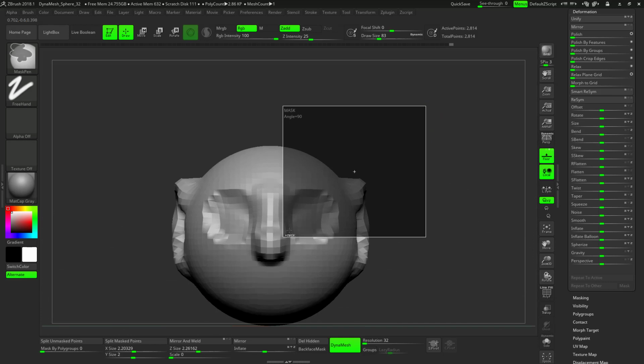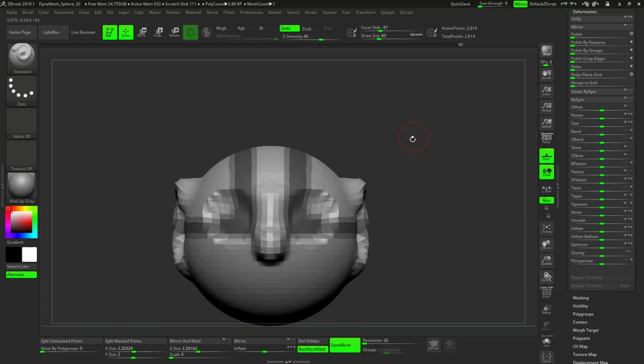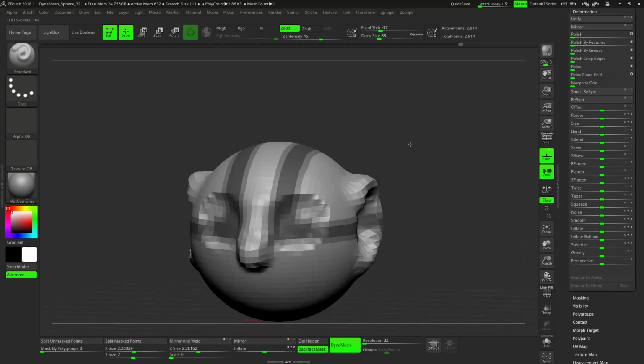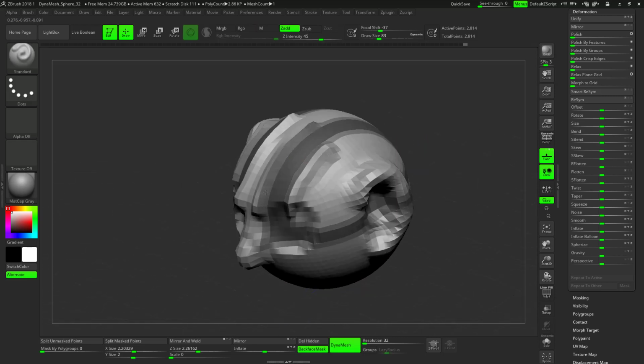Control and drag, then do Alt. Invert and Control and drag just in the corner. Don't touch the model, just outside of it, and it will clear the mask.